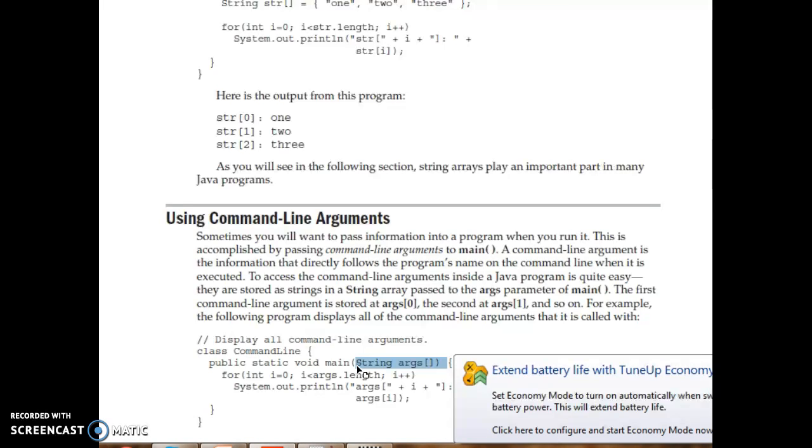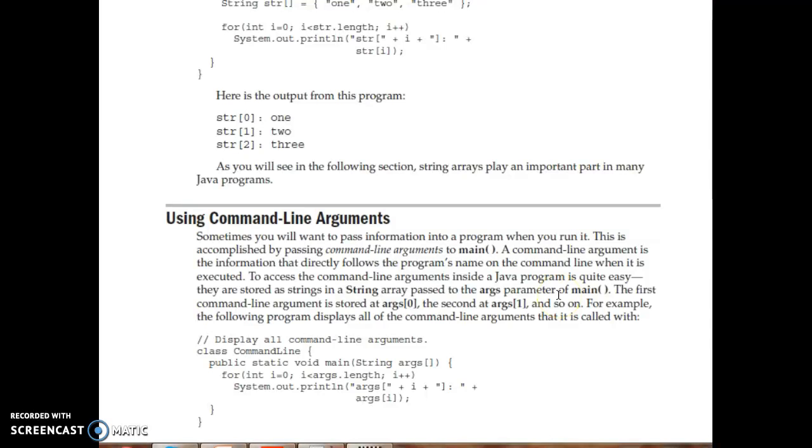After that we give java, then the file name, and after that you can supply your input to the program. That is called a command line argument. During execution of the program only, we supply the input in the form of strings.